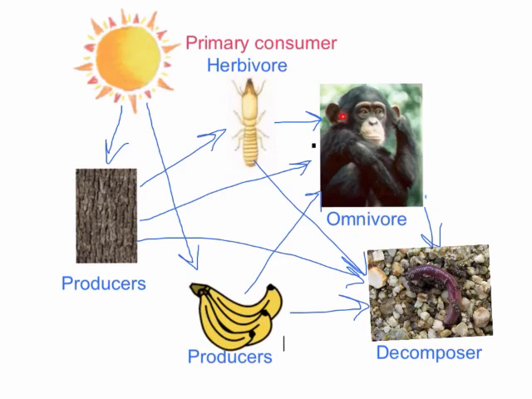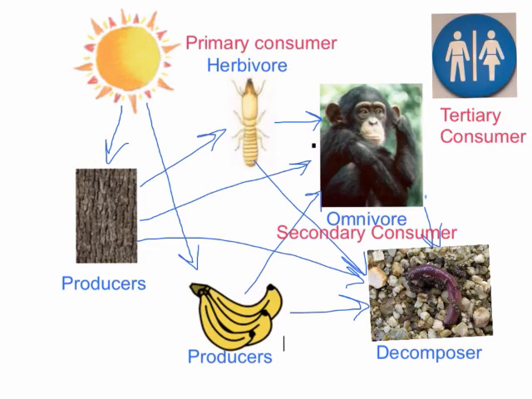But if we wanted to make our food web a bit more complex and have that last or higher level of a tertiary consumer, we would need to add in another photo into our food web, something that gets energy from a chimpanzee. And so we are going to add in a photo of human because humans actually hunt chimpanzees and use them for what they call in Africa bushmeat. And it's one of the reasons why chimpanzees is on the endangered list.